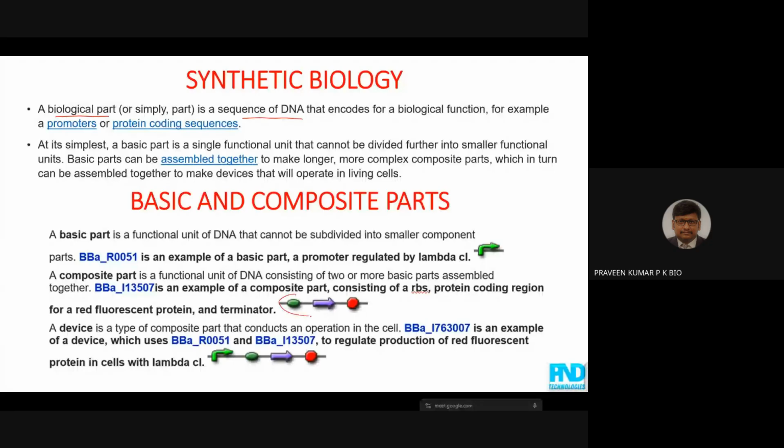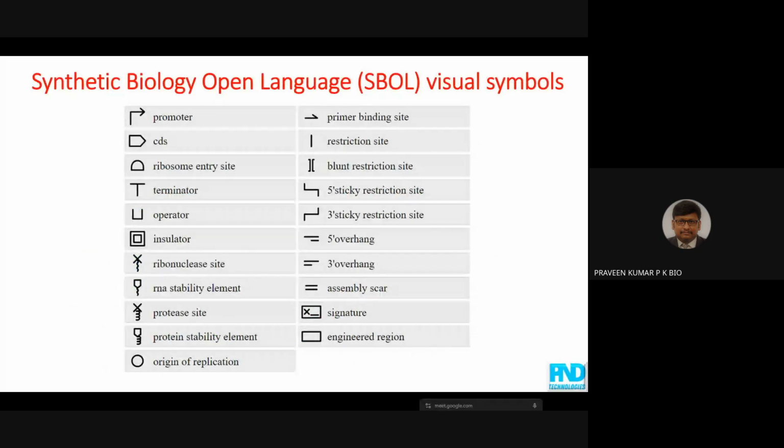So this is an example, you can see a composite part. Similarly, you can integrate one more gene here. So this is a genetic circuit. Whatever we see is a simpler genetic circuit. This is circuit one, and whatever you see at the bottom is circuit two. But circuits are generally very large, not like this. This is a part of a circuit, that's what I can tell. And in the Synthetic Biology Open Language, we have these kinds of icons. Just click the icon and drag and paste it. You get these icons in this software.